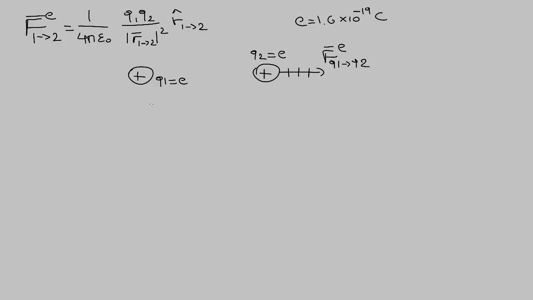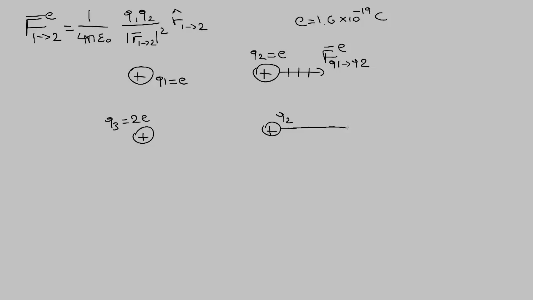Now, what I want to show you is what happens when you change charge Q1. So let's say that I have again charge Q2 as before, and now instead of having the charge Q1, I have a charge Q3 that is equal to 2 times E. Now I have 2 times the charge that I had in the previous case. Looking at this expression over here, we see that the electric force depends linearly on the charges Q1 and Q2. This means that if you double the charge Q1, as we did right here, now we have a charge of 2E, the electric force from Q3 on Q2 will be 2 times as large as we had before.